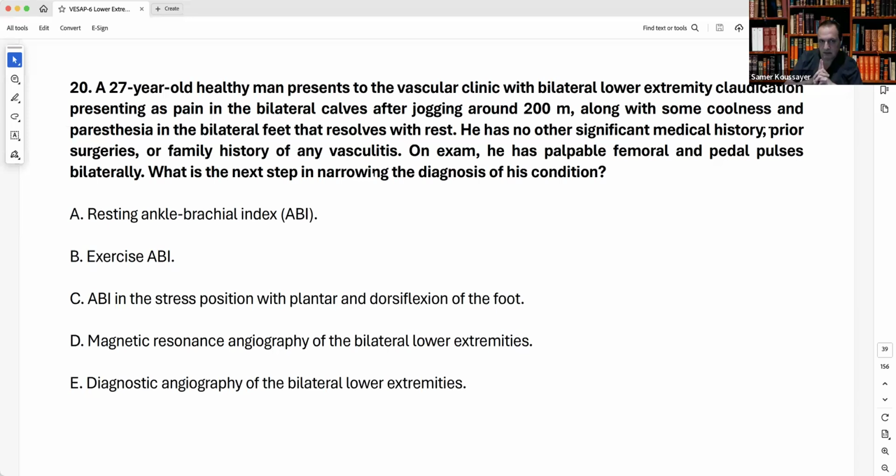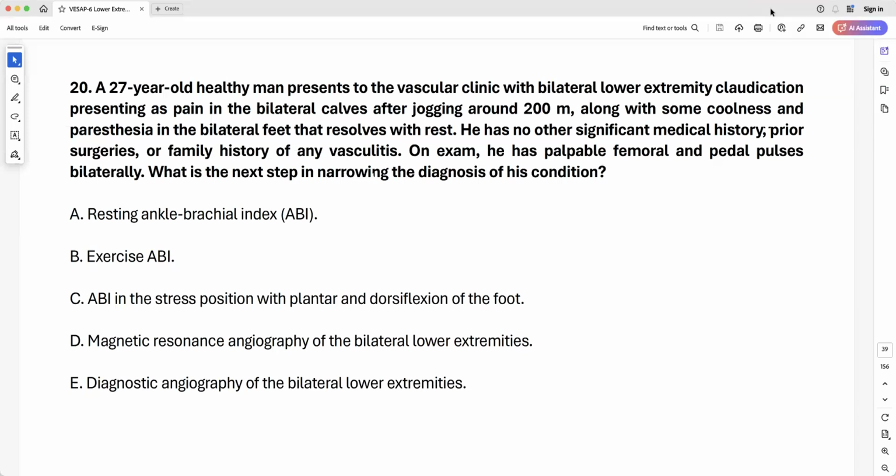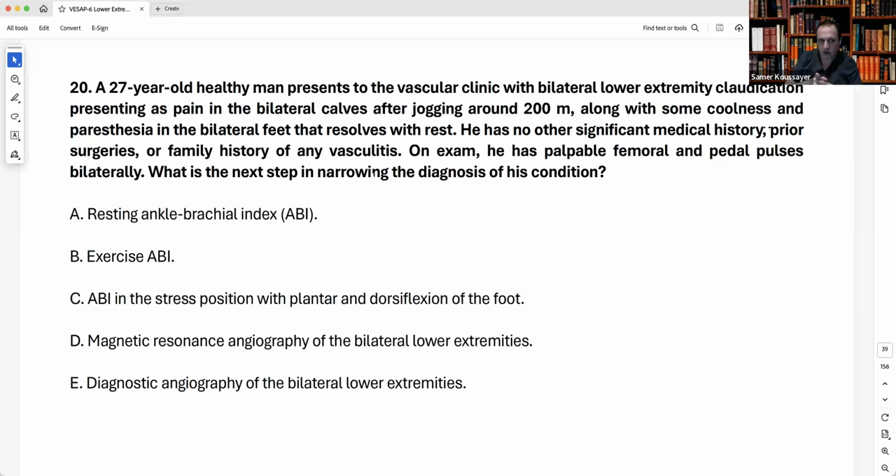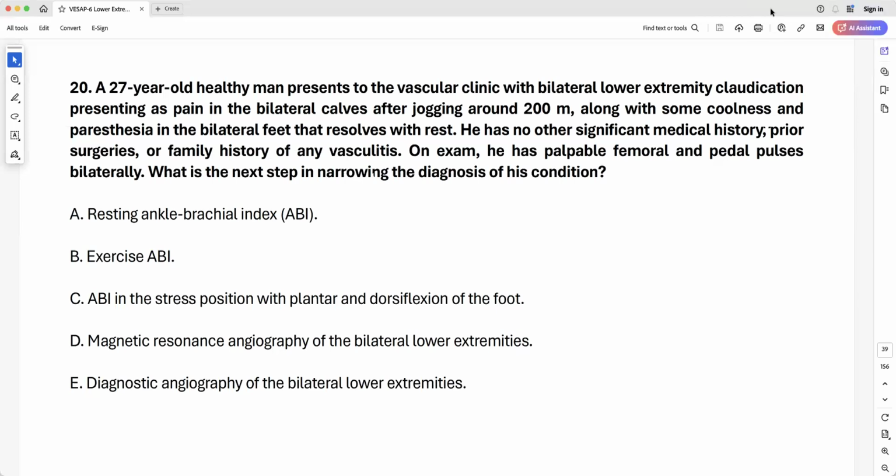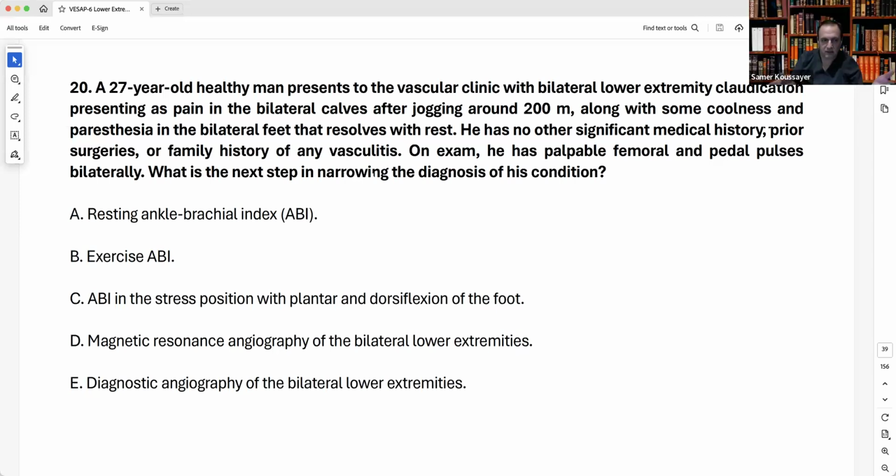You see, they tell you what the best first test is. As I said, the best test is MRI. MRI is much better. It can give you the anatomy and everything. But you're not going to do an MRI and put them through a $2,000 test and it comes back negative. So I will do something simple first. I just do an exercise test, ABI in a stress position, and then if it's positive, I go for MRI.